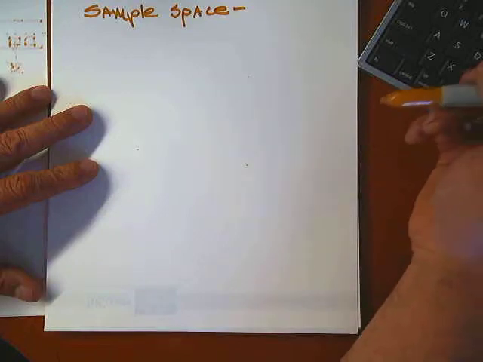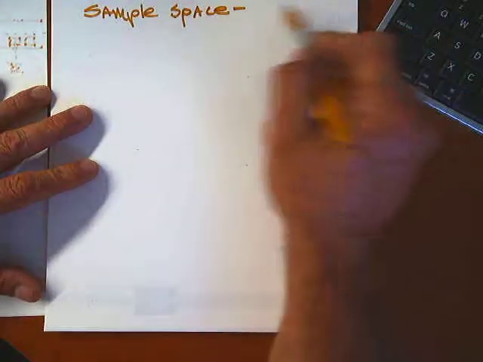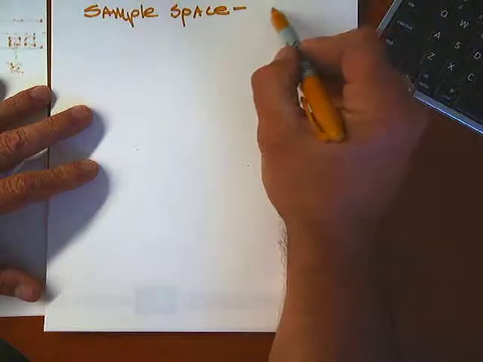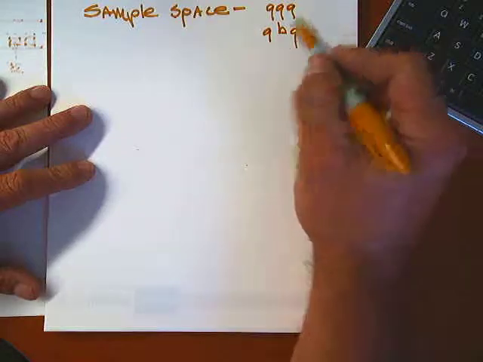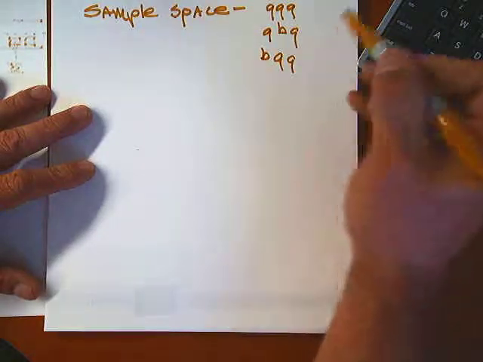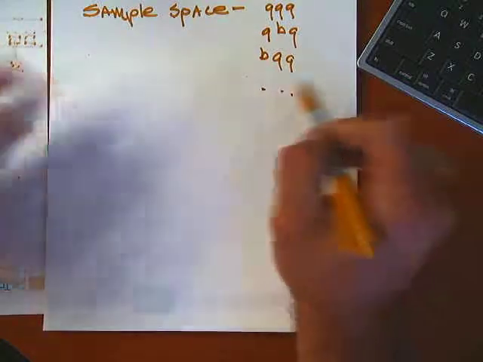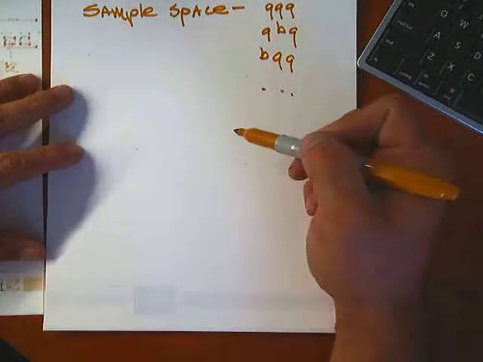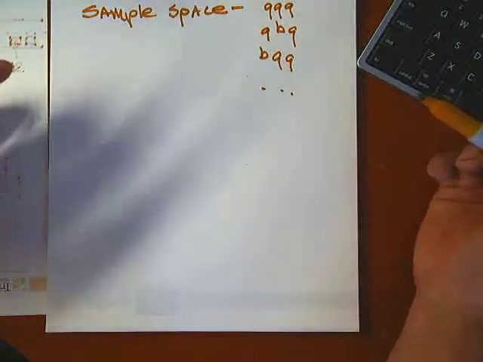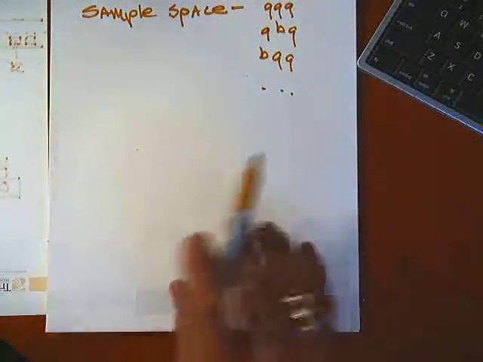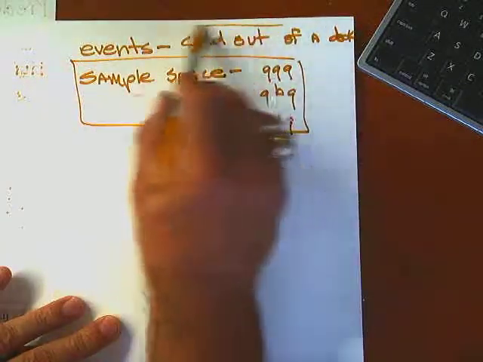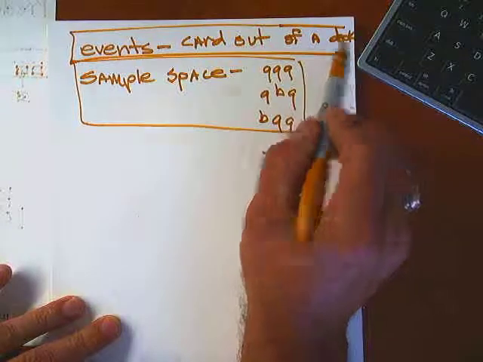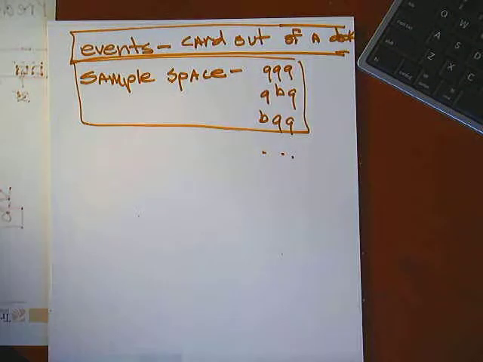And a sample space would be, what's the probability of a couple having 3 children with 2 boys and a girl? Well, you have to list all the outcomes of those 3 children, and that would be girl, girl, girl, girl, boy, girl, boy, girl, girl, and so on. And you get about 8 of them. And then you pick the probability of having 2 girls. This is a sample space, and this is an event.